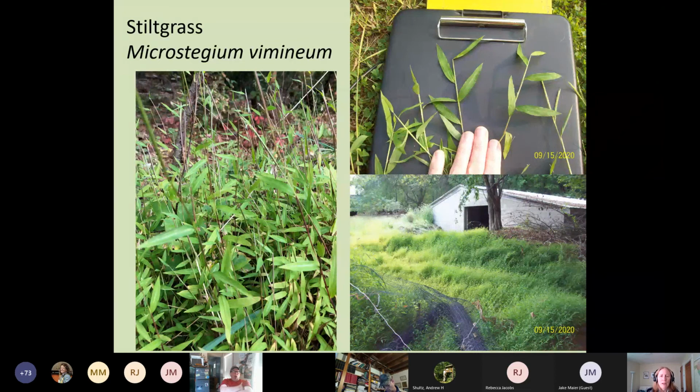This is a high priority species because it is completely shade tolerant, and the buildup of thatch that Rebecca described can prevent seeds of our native tree species from reaching the soil. And so it's a serious problem. Those of you who've seen it to our south know that this is a really very bad invasive plant that we need to keep contained in Maine. So thanks, Rebecca, and back to you for Tree of Heaven.